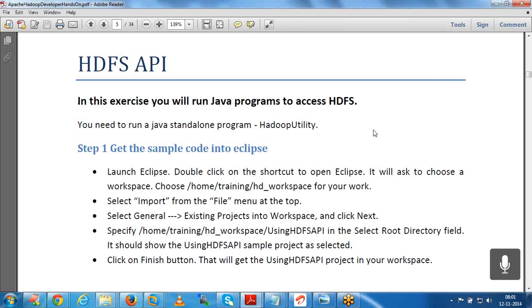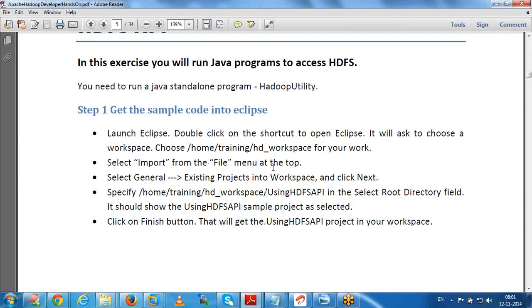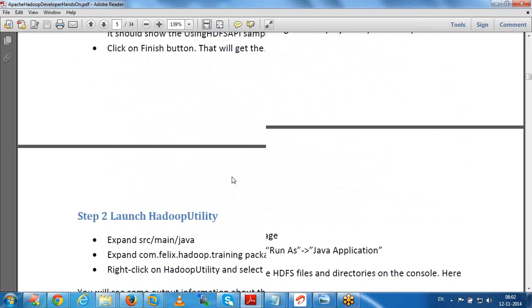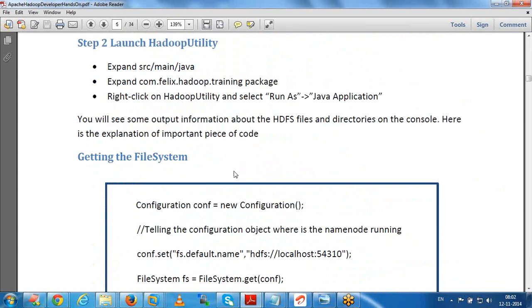If you want to practice the API, the Amazon book will have more details. If you want to practice this HDFS API in the VM, we have Eclipse on the desktop. We can open it and you can practice where the programs will be. How we need to load them into Eclipse, all the details will be there here. I will show next. Here all the details will be there, how we need to run the application and how we need to get that HDFS project into Eclipse.